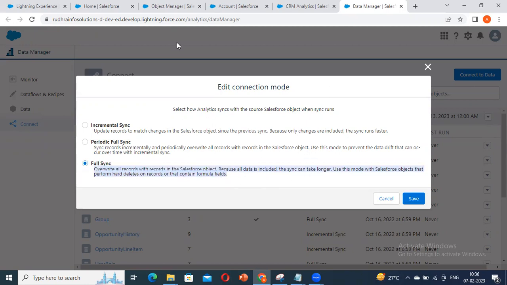What happens is, when we always go to full sync, our run will be running for a very long time, and we will not be able to sync the records in time, because we are not going to run just one recipe or one data flow at a particular time. We might need to run 40 to 50 jobs in a moderate project, but if you go to any big project, we might need to run 150 to 200 jobs on a daily basis, right?